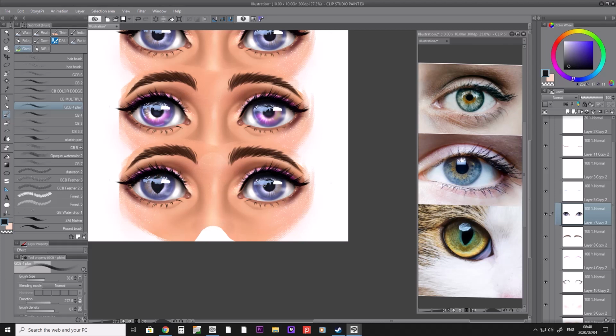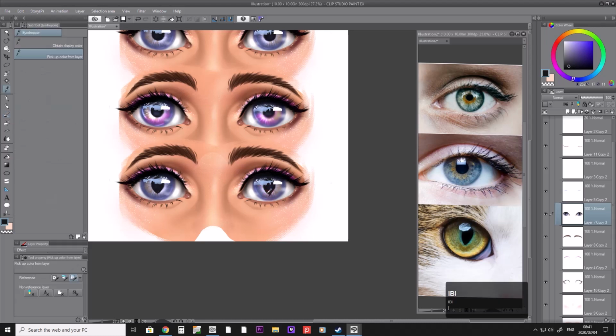And I'm going to start off by picking this color of the iris, and I'm going to start coloring in the shape of the cat iris.